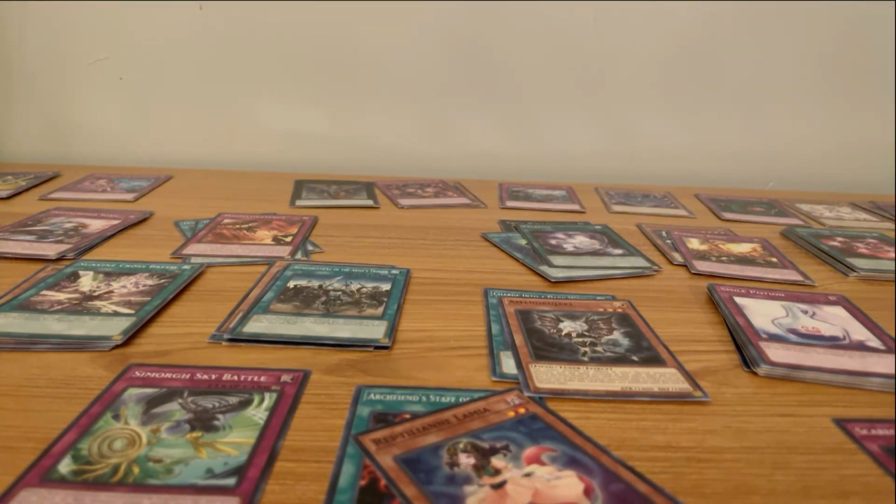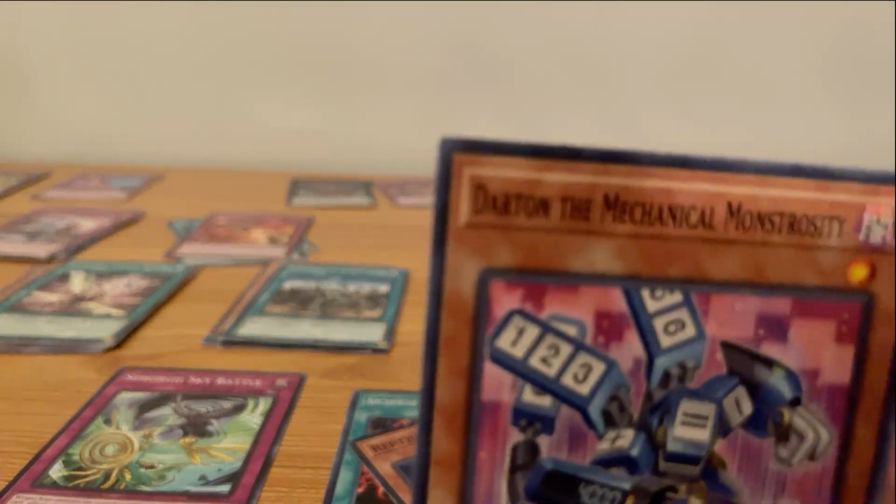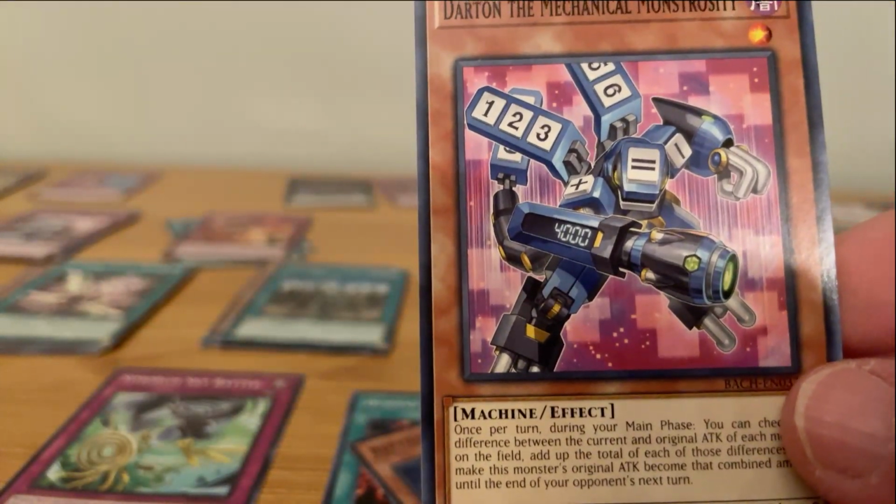But I have a bunch of one particular card that, on the whole, doesn't seem that interesting, but has an interesting effect if I can find them. Holy shit, you've gone. Hold on. Of course, in my hour of need, he abandons me. Where the hell is this card? There he is. Darton, the mechanical monstrosity. I've got like 3 of these.